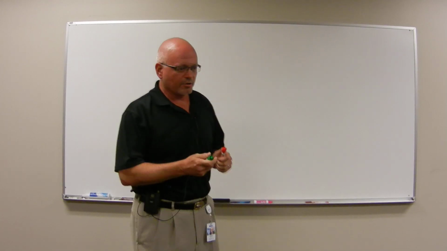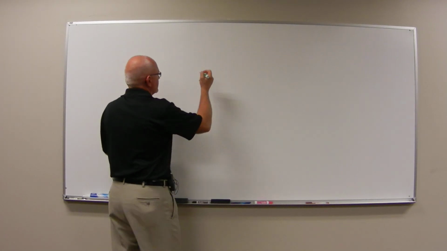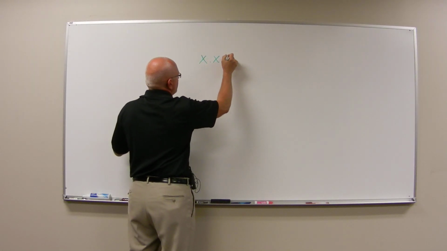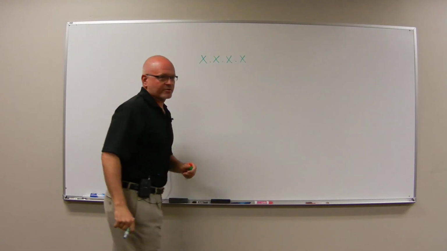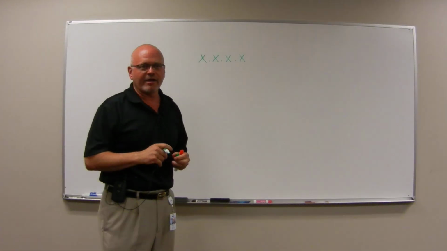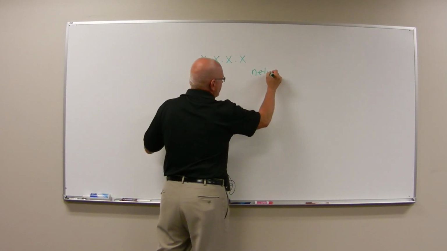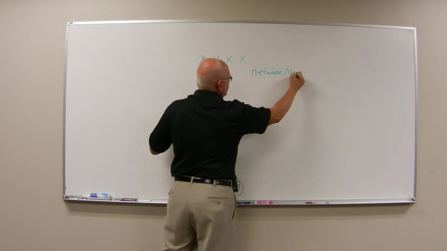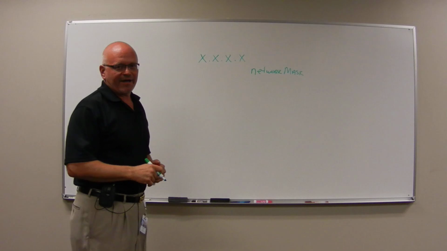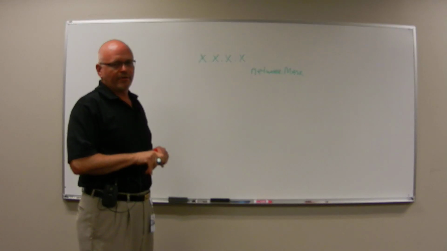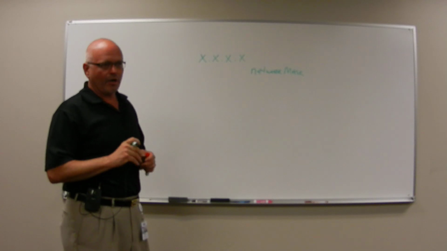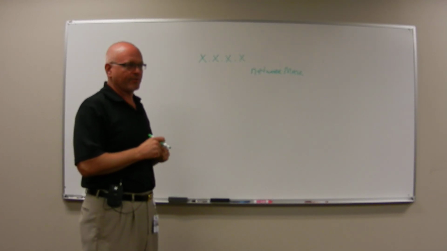I'm with the Global Infrastructures Consulting Service, and I'd like to take you through a quick and speedy method for doing IP subnetting. So when we think about an IP address, we have 4 octets, and along with every IP address, we're going to be given a network mask. That network mask is used to define the boundary between the network portion and the host portion of a particular IP address.